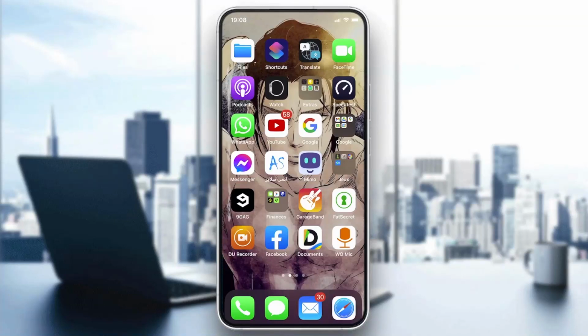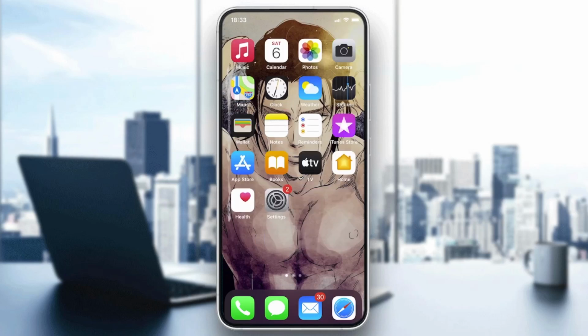In today's tutorial, I'm going to show you how to erase background with Picsart application. So, the first thing that you will need to do is to go to the store of your smartphone. Either you can go to Play Store if you have an Android, or you can just go to the App Store if you have an iOS phone.